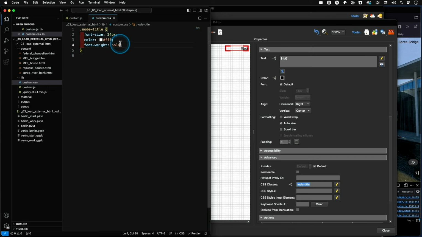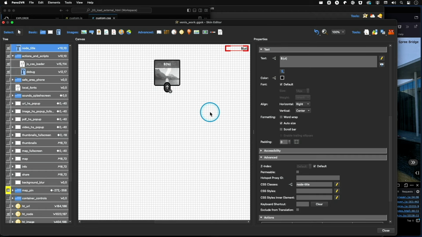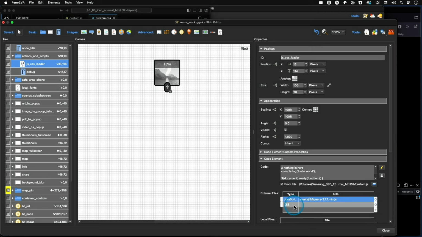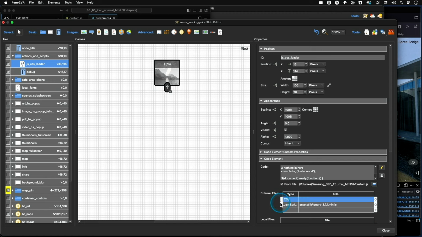Now I will integrate this CSS file into our project. I'm going to the skin editor, to our JS CSS loader, and add a new file. It is a CSS file. Usually I make the CSS files live on top because sometimes the jQuery functions need CSS stuff to work.